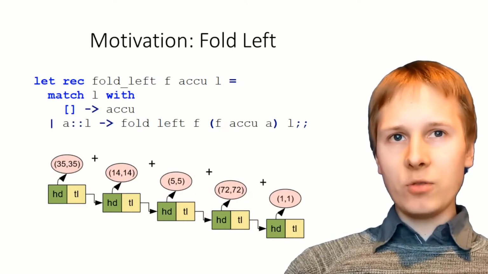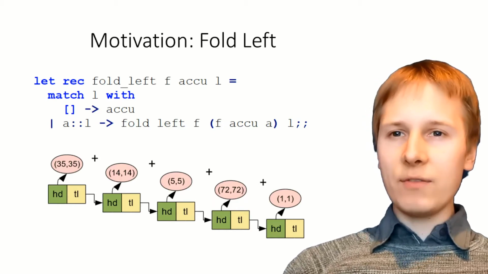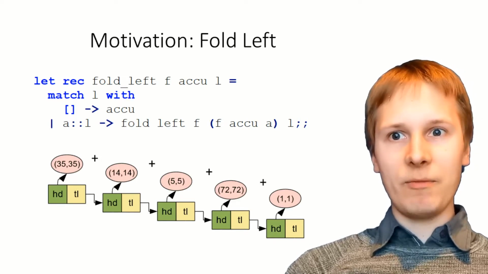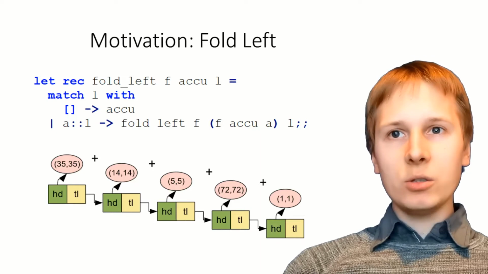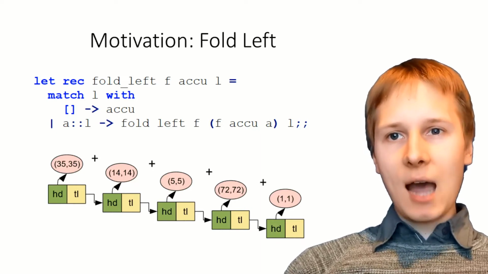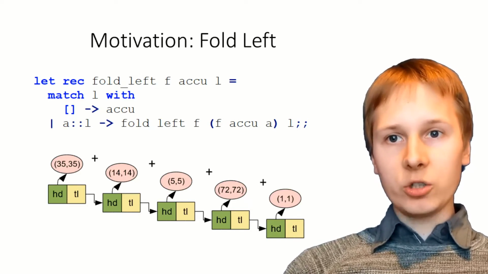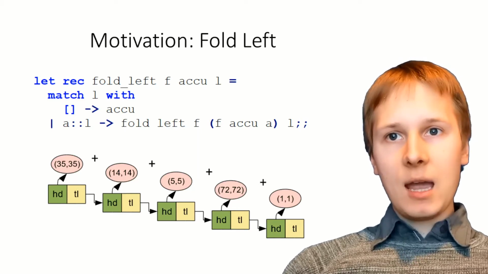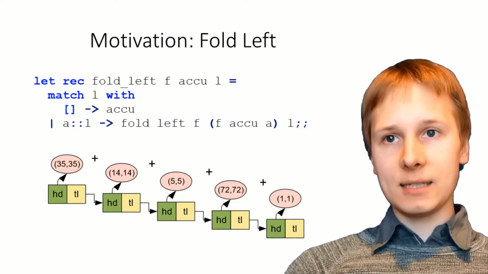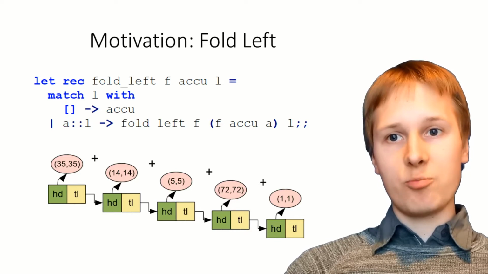Okay, so to motivate all of this, we're going to look at the simple function on screen. Don't worry if you don't understand OCaml, the code in this talk is also going to be demonstrated via diagram where appropriate. So what we're doing with this left fold operation is adding together tuple elements from a linked list, though we'll also look at equivalent code on arrays. In this case, the tuples are being indirected to by pointer from the list itself, and each linked list element is also connected via pointer to the previous one.